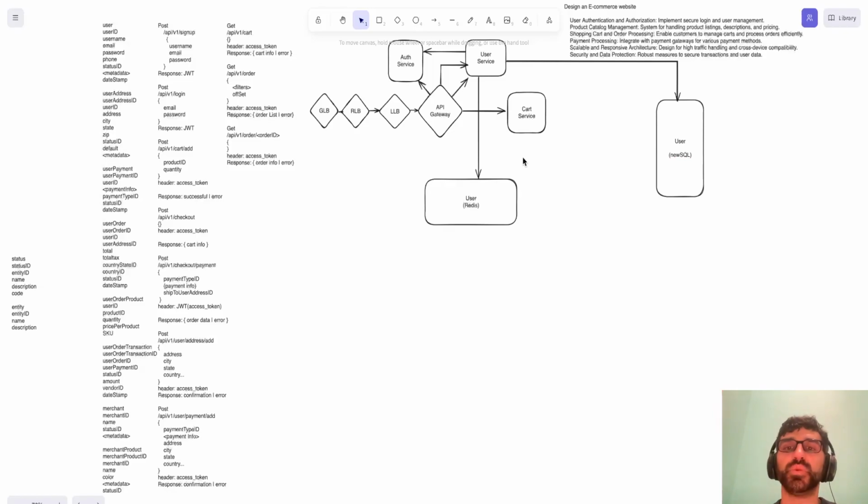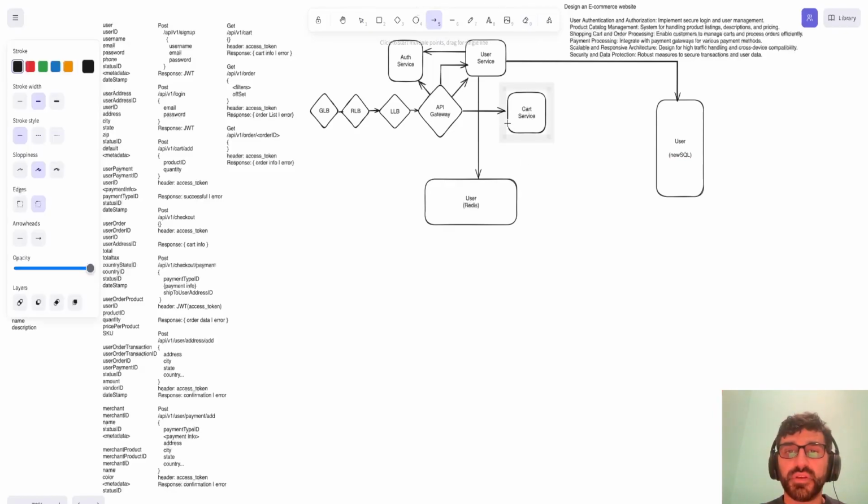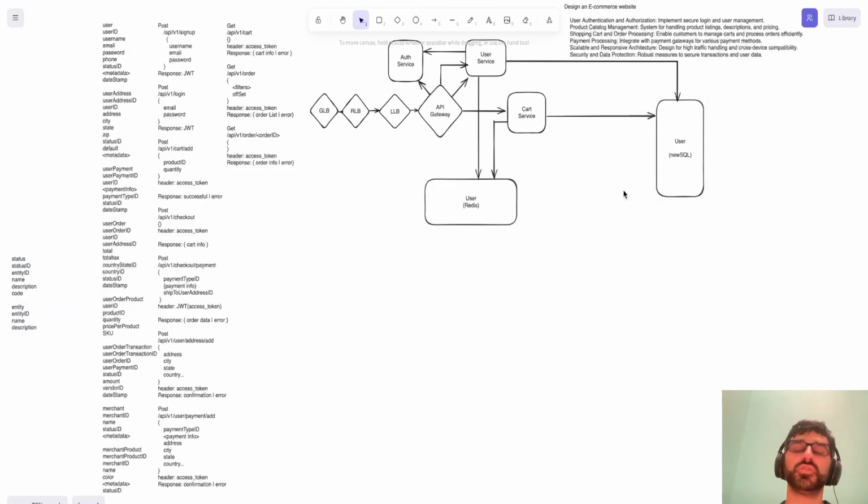All right. So we have a cart service. What that does is we save that information into cache so that it is easily accessible. And in addition to that, we also save it in our database for auditing, historical reasons, and potentially recovery reasons. All right, so that adds that.